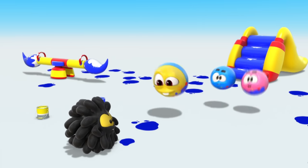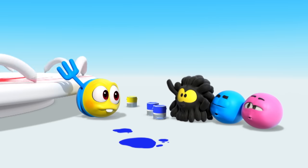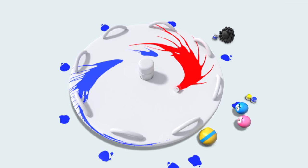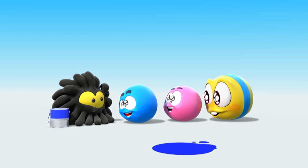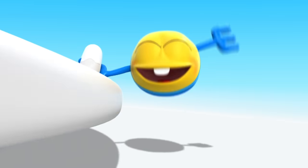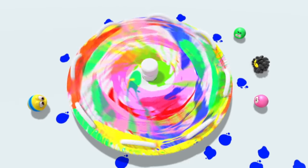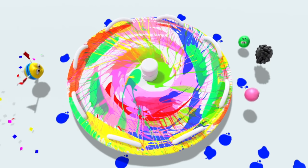Brushy has an idea. Wow, that looks amazing. Brushy couldn't stay mad at his friends for long. Not when there's so much fun to be had. Now that's a colorful merry-go-round. Spin art creates really cool patterns that are always one of a kind.